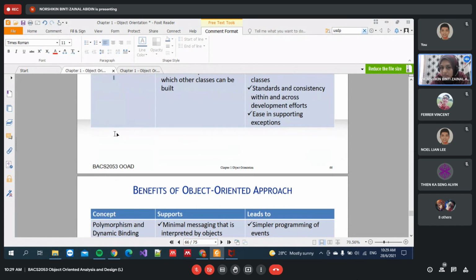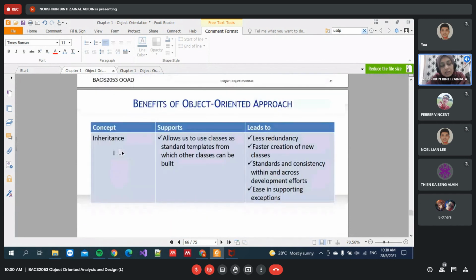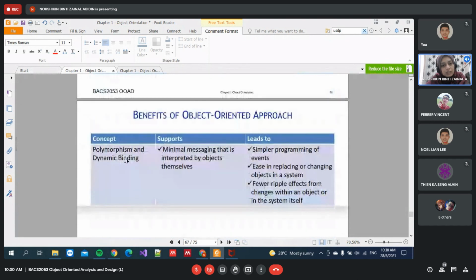And then polymorphism and dynamic binding. I already explained polymorphism, but dynamic binding is the combination of the concept of polymorphism and inheritance. You combine these two together and it becomes dynamic binding.